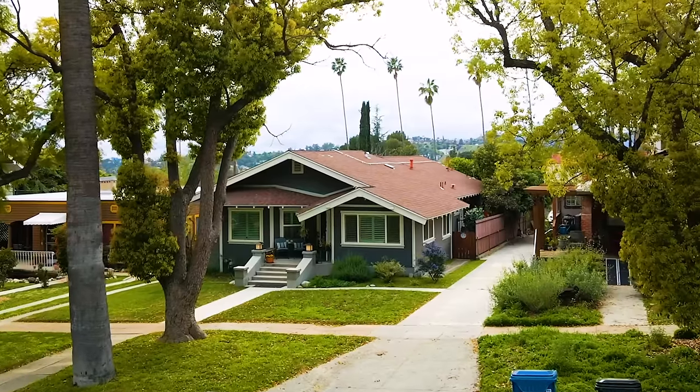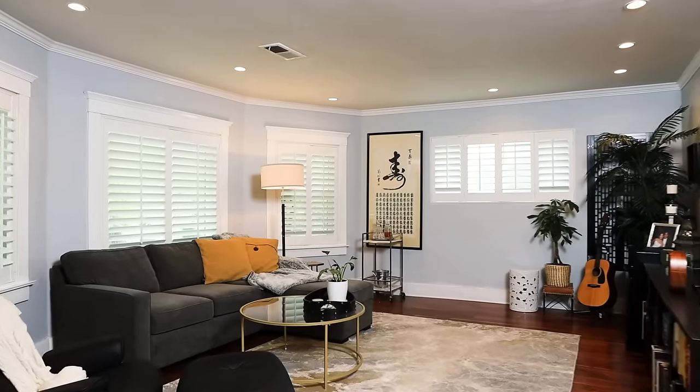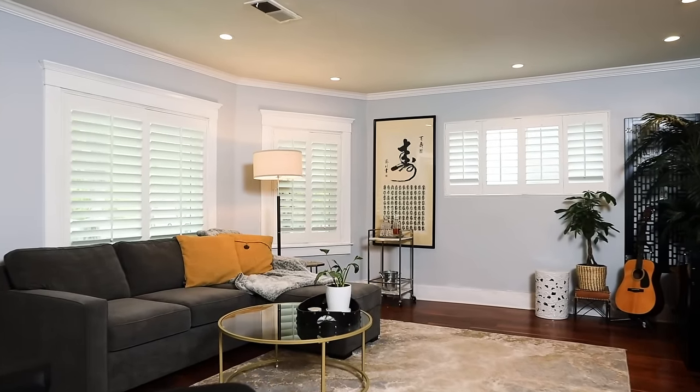Hi, my name is Garmin. Hi, I'm Pon. Welcome to our home. The house was built in 1910, so it definitely has quite a bit of old bones. Ideally, we would love to be able to convert the living room into almost like an office library space as well. It's definitely a room we don't use a lot, primarily because it doesn't have that coziness that we really wanted it to possess.